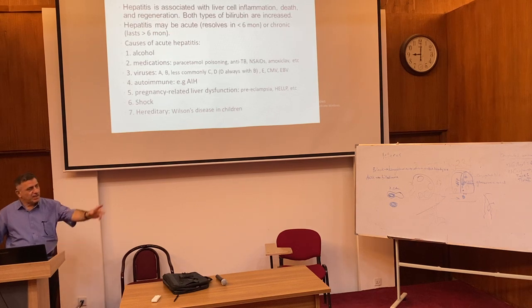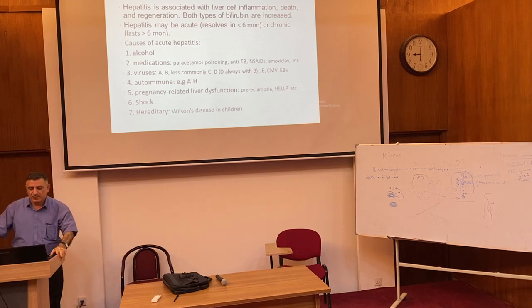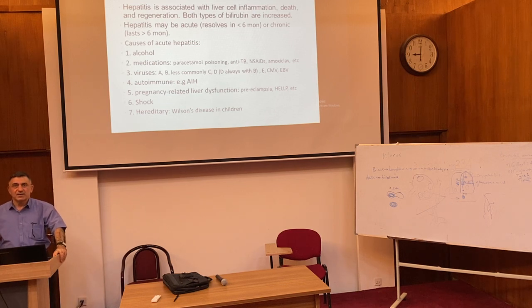Hepatocellular jaundice means disease of the liver, of the hepatocyte, affecting conjugation. There are many diseases that affect the liver, such as alcohol, fatty liver, viral hepatitis, drugs, autoimmune disease of the liver, familial disease of the liver, Wilson, hemochromatosis, etc. Any disease causing dysfunction of the hepatocyte will lead to jaundice.